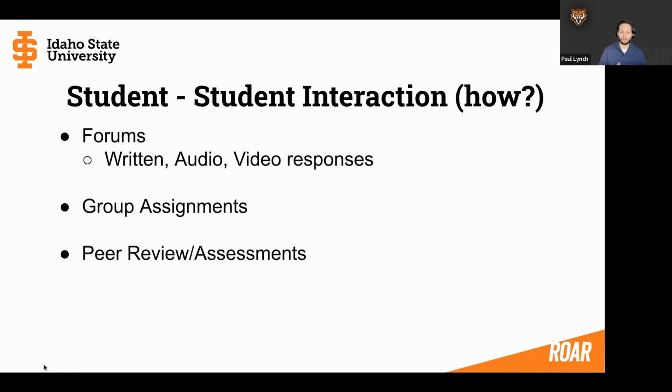First, looking at forums. If you're using just written responses in your forums, it may be worth it to consider allowing audio and video responses in conjunction with written responses. The benefit of including audio and video responses is there are certain nuances to those different types of media, nonverbal cues, verbal cues that are just difficult or non-existent with written responses. So it provides that little bit of extra information to the students when they're viewing those responses.